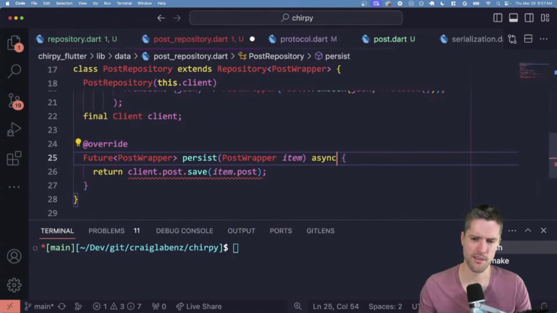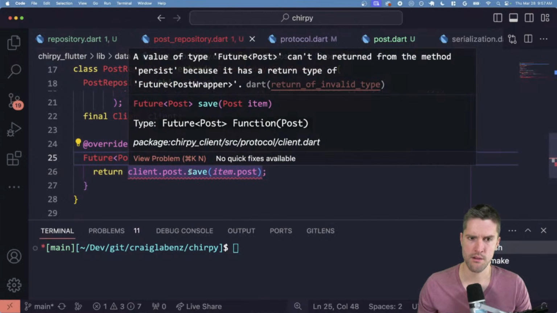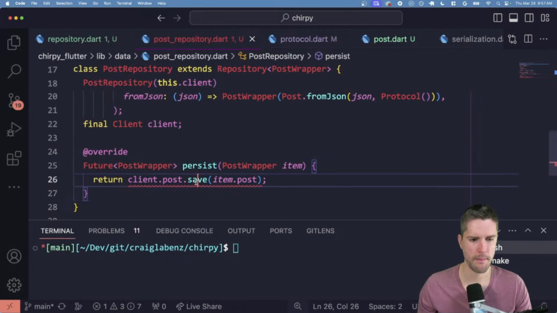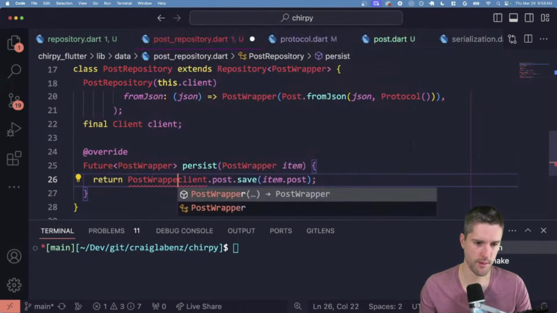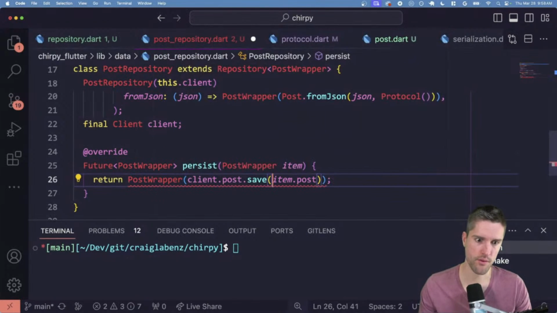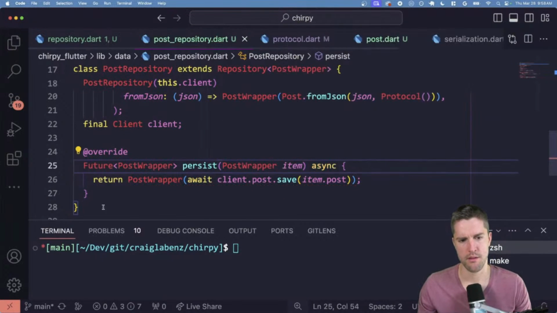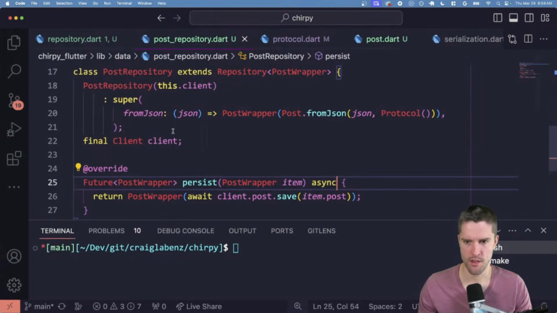Actually, I don't think it has to be async. Oh yeah, see, I'm getting into this whole headache again. I would have to turn it back into a post wrapper, and then I would have to await, so then it will have to be async again. All right, you said you're taking notes.